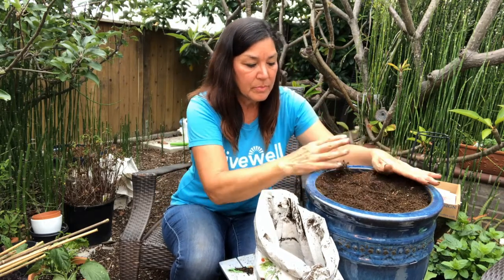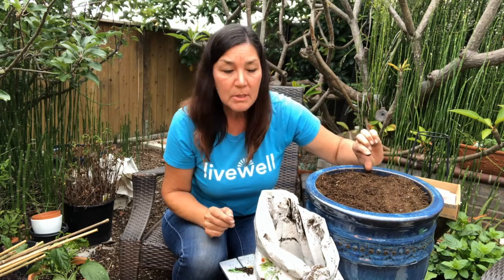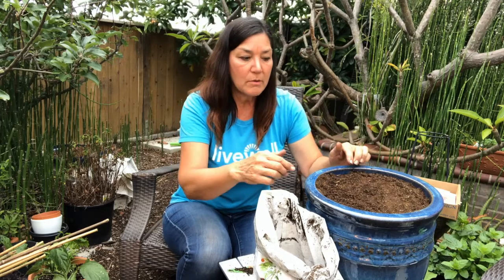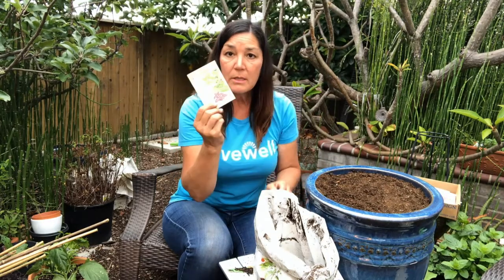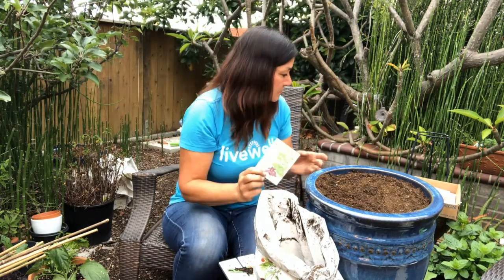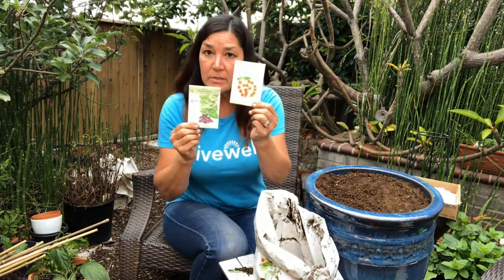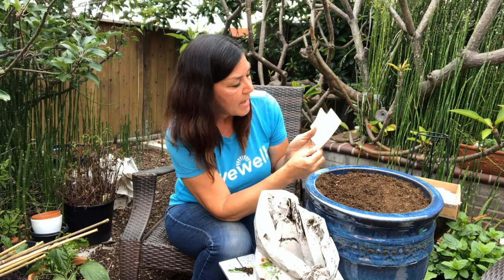So here, I've got this pretty full. You just want a little room from the top. You want the soil to be able to stay in the pot when you water it. If it's all the way up at the top, the moment you put water in, it's going to go spilling over. So you just want to leave a little room. I'm going to plant basil and cherry tomatoes.